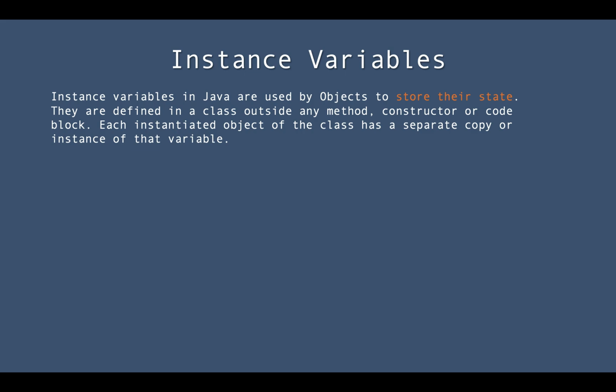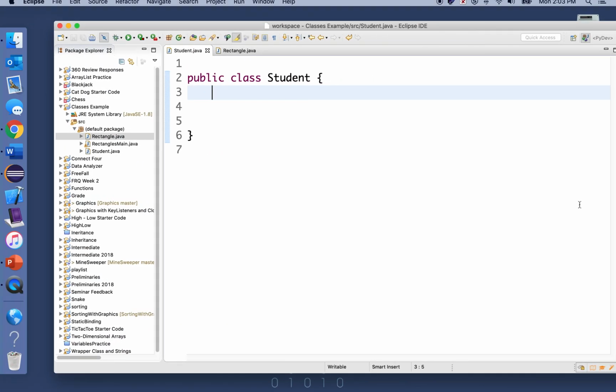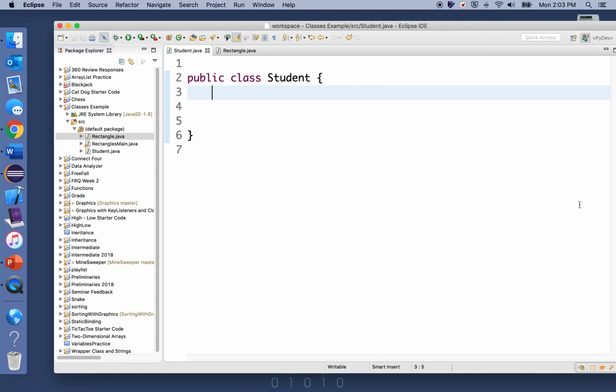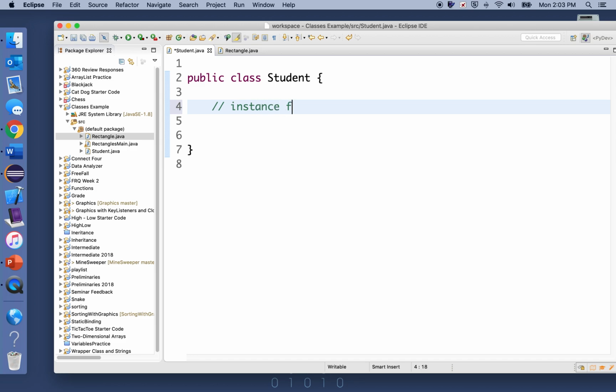So again, let's take a look at our instance variables. Actually, before we do that, let me remind you that we'll call instance variables a number of names: instance variables, instance fields, properties, and again, I've already referred to them as characteristics, and I'll do that as well. So I have the starting point for our student class here. Right now, all I've done is declare it. Let's start by adding our instance fields.